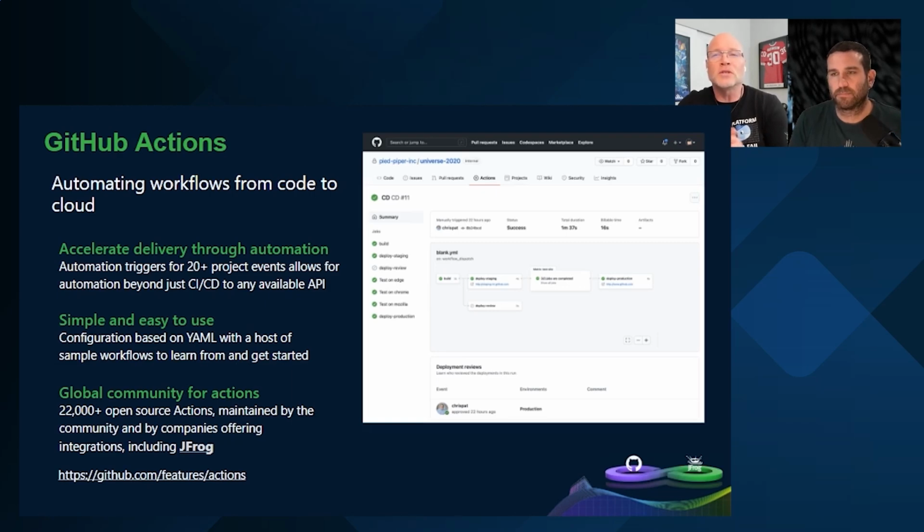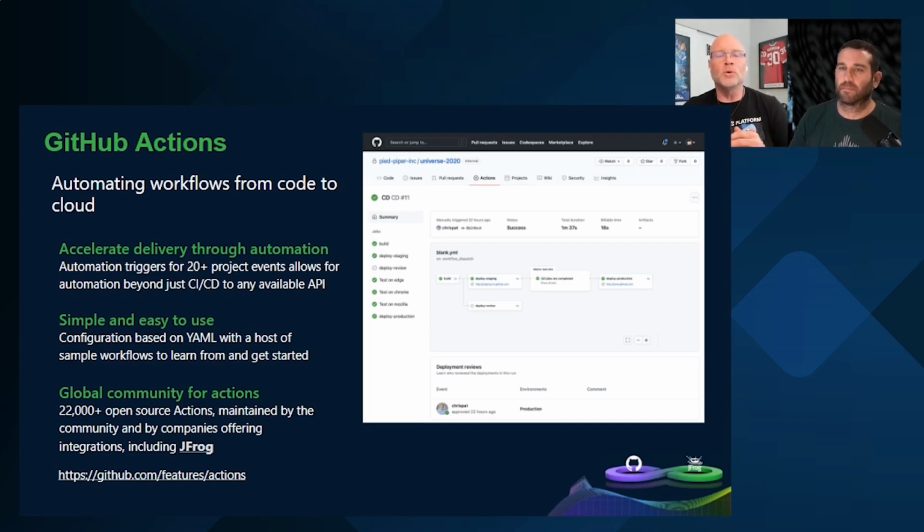Even when a security incident's turned into an issue, you can use GitHub Actions to sync that information back over to tools like Azure Boards or Jira, so that you've got all that information in one place. And it's simple, easy to use YAML workflows, especially when you bring GitHub Copilot into the mix.